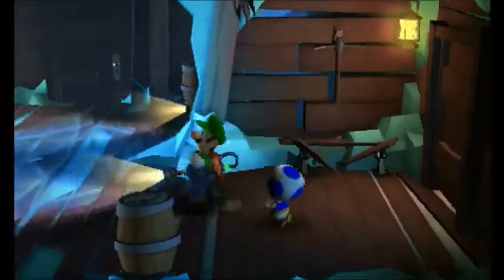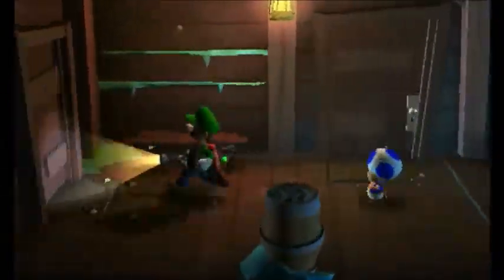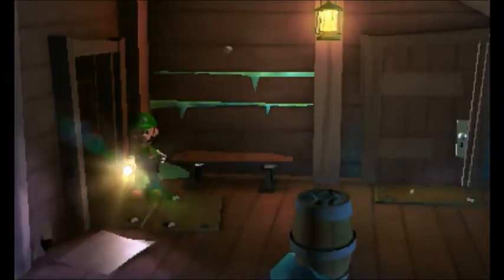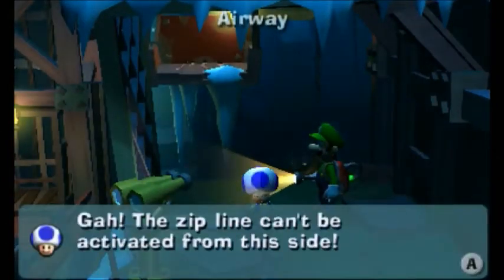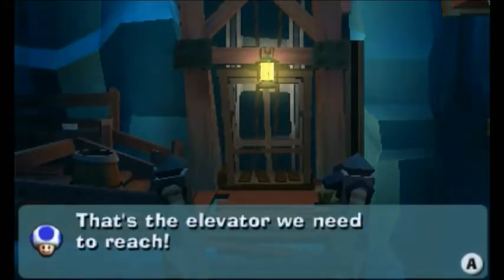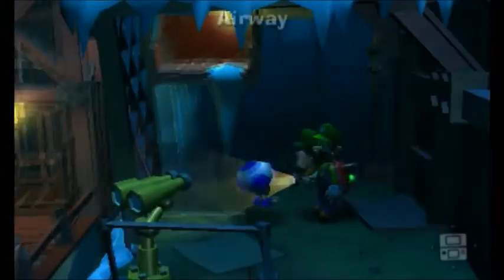Alright then, now we're inside the terminal. We can go over here. And then... Come on. Ah, the zipline can't be activated from this side. Luigi, look over there. That's the elevator we need to reach. We need to find another way to get over there. Come on.